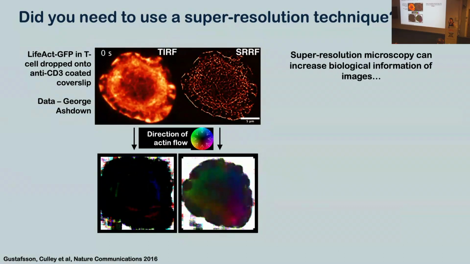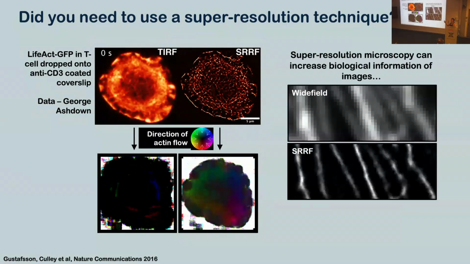But here's another image from the same SURF paper that we published. And it's just demonstrating how good the algorithm is. I've got some microtubules in wide field. I've got the microtubules after being processed with SURF. Now, what information have we actually gained by doing this processing? If the question is where are the microtubules, you could already get that from the wide field image. You did not need to super resolve it to tell you that. So while SQUIRREL will tell you about quality, it won't tell you if you needed to use the super resolution method to begin with. And that's just a cautionary tale of just because fancy methods exist, that doesn't mean they will help you. That doesn't mean it will answer your question any better. And there are artifacts and it can cause you more pain.